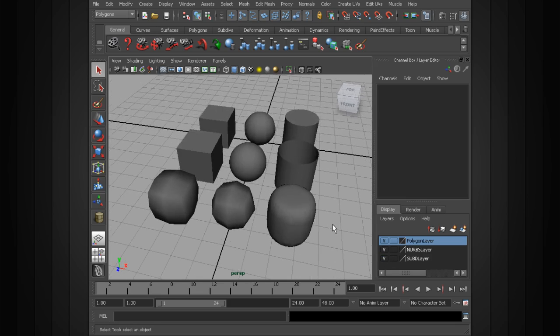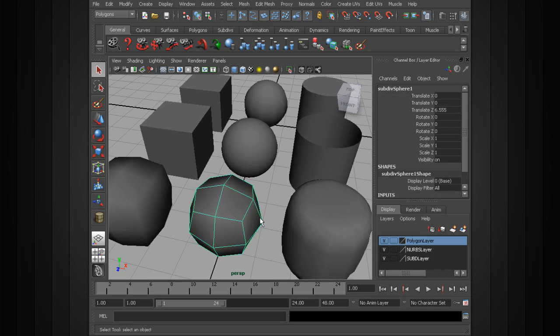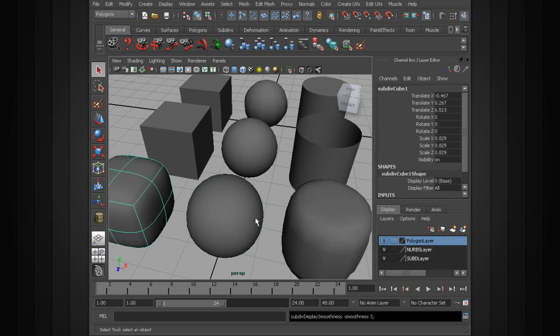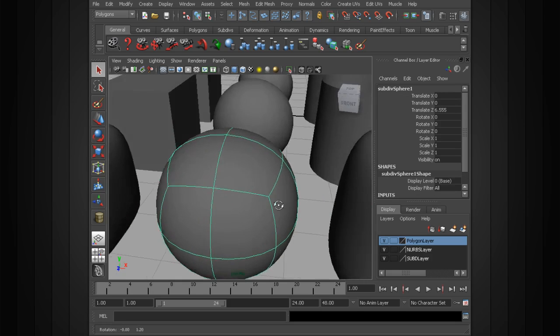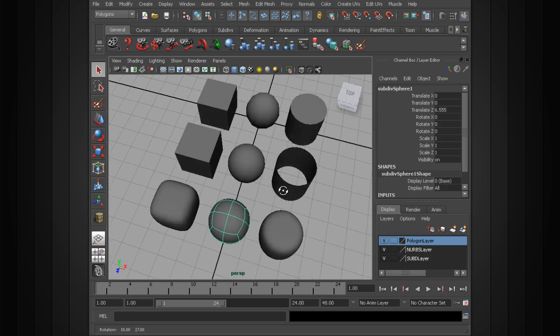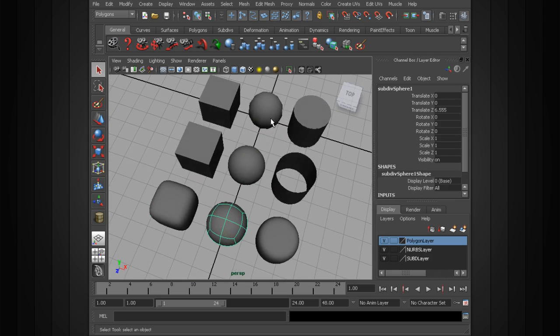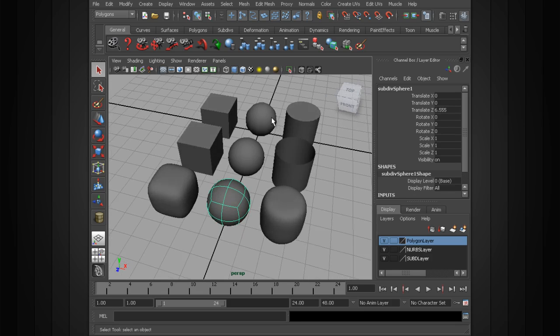And so subdivision surface is really based on the polygon, and it's taking that polygon. If we smooth this very quickly, smooth the display, you can see that we actually get something very smooth, much like the NURBS, but we're dealing with something that is very akin to the polygon surface. So we're able to use a lot of the tools that we use on our polygons on these subdivision surfaces, but we also have the ability to make those nice and smooth like some of these NURBS surfaces.